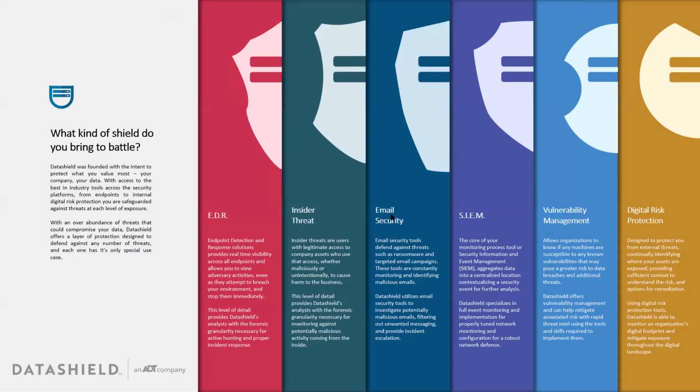So really at Datashield, what we're trying to do is provide context. And I think in a lot of ways, anyone who specializes in either providing SOC service or incident response is always in search of this elusive context. Everyone wants more context and more information within their vulnerability assessments or within their IR activities or just alerting in general. And I think one of the ways that Datashield can do that is with some kind of vulnerability management service, leveraging the tool set in PlexTrac.